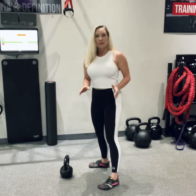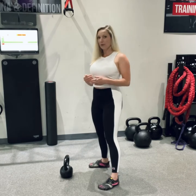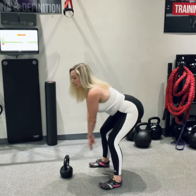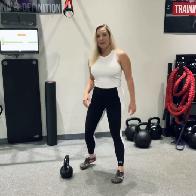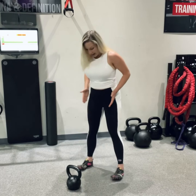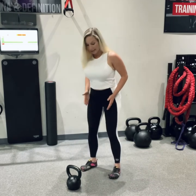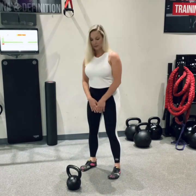And so you can start with a light weight, but you're quickly going to move up to a heavy weight that forces you to really push it back and get grounded as the kettlebell comes forward. So first step in this is you're going to go ahead and place the kettlebell a little bit in front of you. Have your feet not super wide apart, but just wide enough to be able to get into that position and move the kettlebell between your legs.